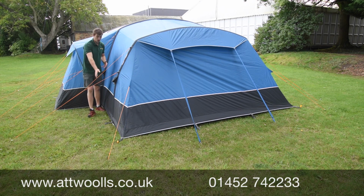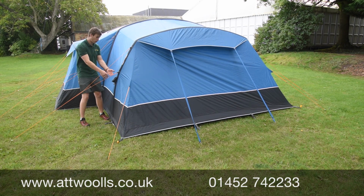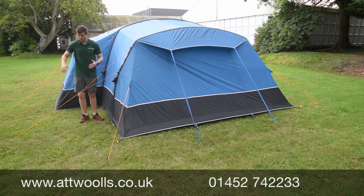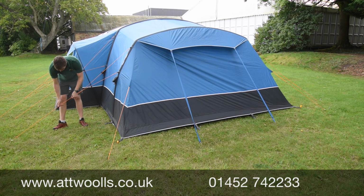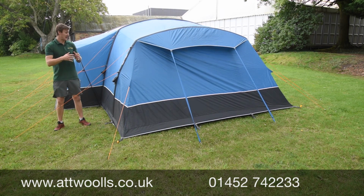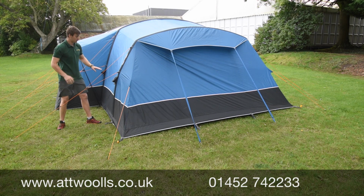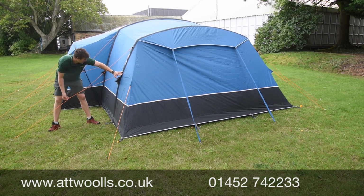If you're still getting the same issue like I am here, it could be down to another few reasons. One is if the pegging points on the sides, the guy ropes, are pegged too tight. Yet again, you're forcing that shape out of its position. Certainly by slackening off, that's really going to help quite a bit. So let's do that, because the guy ropes aren't meant to be whipping the tent down. They're more of an aid: it's not pulling the tent this way, it's stopping the tent moving that way. So by loosening that off, that again is going to help a little bit.